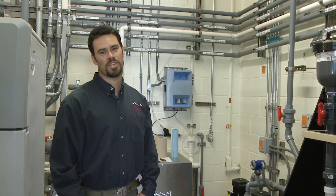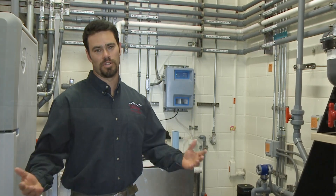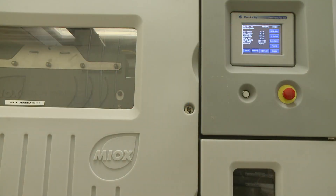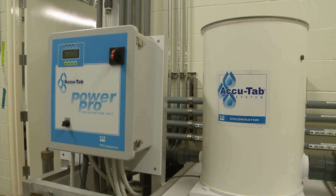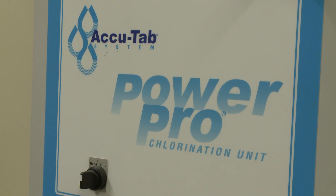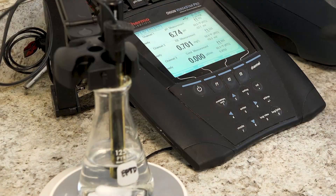Our fifth and final step is disinfection. All public water systems in Colorado are required to disinfect treated water before it's considered safe to drink. Disinfection means we kill any bacteria or viruses that may be present after the filters. It happens in this building. We produce disinfectant on-site using these generators, or we use chlorine tablets which disinfect the drinking water. We also add a small amount of fluoride to help prevent cavities and protect oral health in our community. Both the Florida and the Animas River have naturally occurring fluoride in them, so we add just enough to reach levels for optimum oral health.